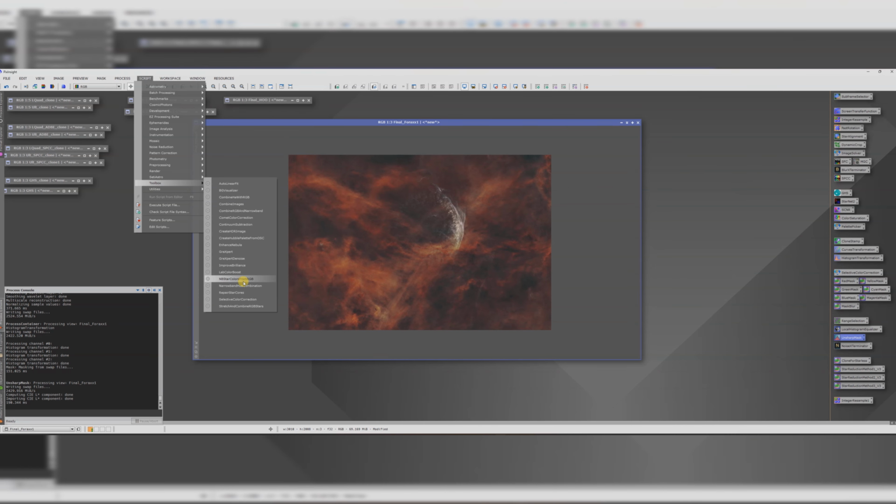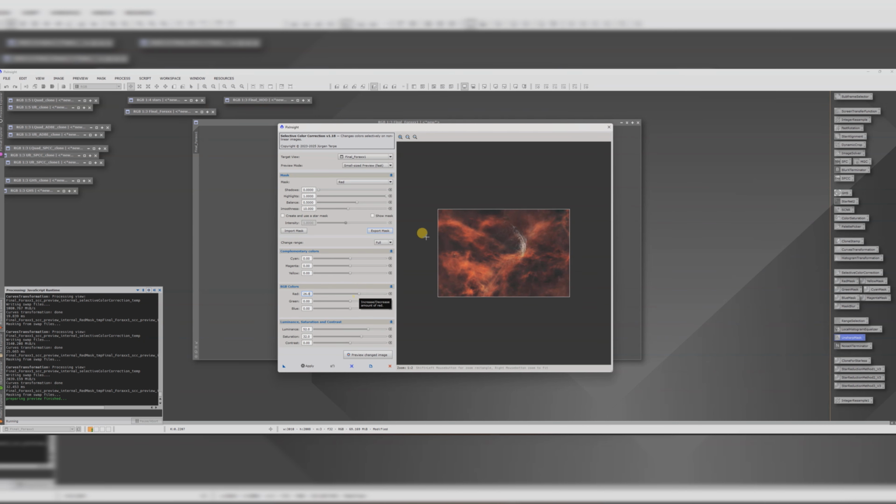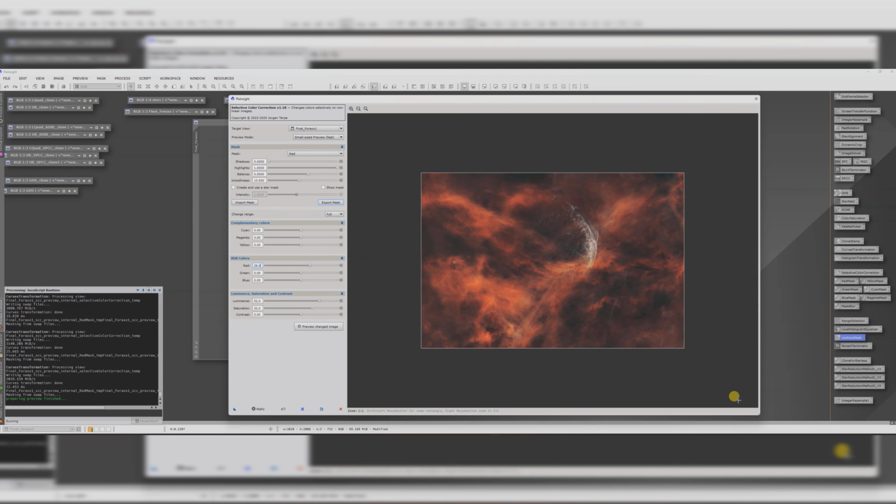Selective colour correction. So we've got our red to start with. I'm just going to do this quickly. Boost the luminance and the saturation. Play about with some of these other settings. Be a bit more red. Ooh, looking cool, quite fiery. Maybe some more contrast in there.